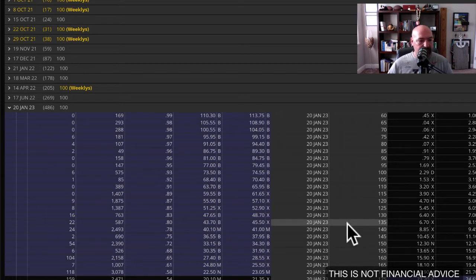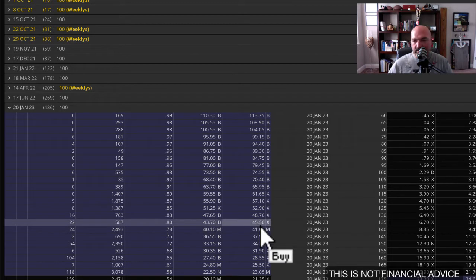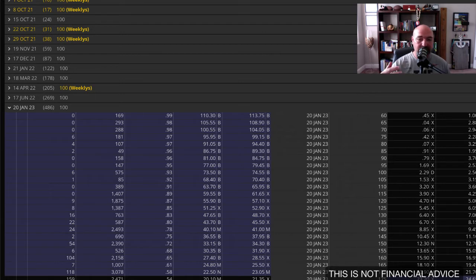Okay. And the contract right now looks like it's costing right around $45.50, which is going to basically cost me $4,500 for one contract, which is pretty good compared to $17,000 if I wanted to buy 100 shares. And if I'm really bullish on the stock, I could buy this contract and make almost the same dollar-for-dollar movement as I would if I bought shares. I'm also giving myself well over a year to get a piece of this price action.